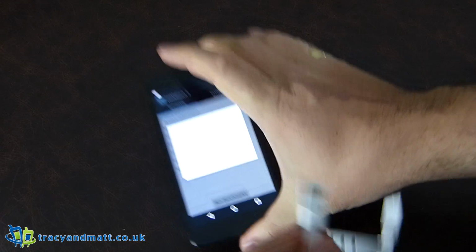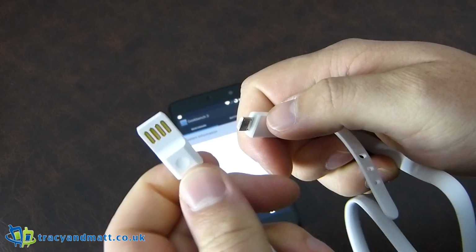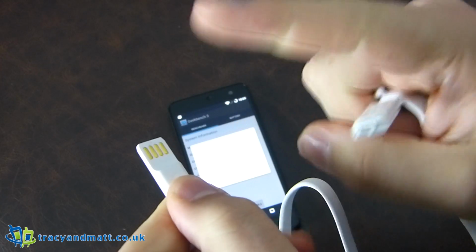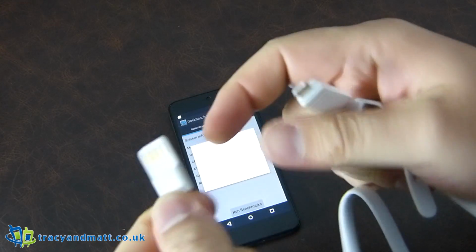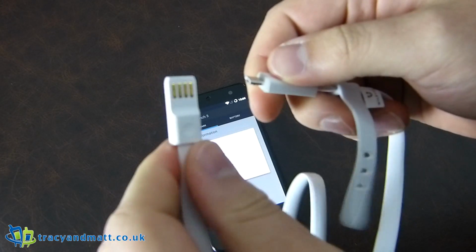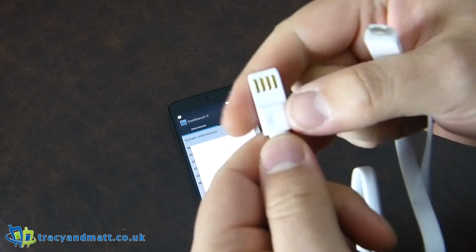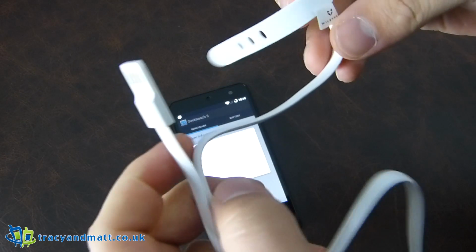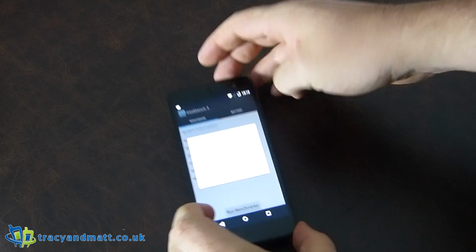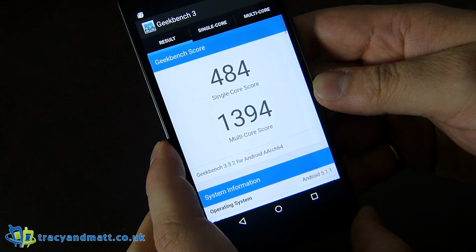So while this is running, we'll have a quick look at the cable again. This is essentially just a rather funky design of a USB. It's not something that you snap onto something. You just plug it into your USB and it'll start to charge. Initially I didn't recognize it when I first pulled it out, but now I look at it, yeah, it's a USB charger. It's a nice design. There has been an awful lot of effort that's been put into this to make it a little bit more luxurious for a budget phone.